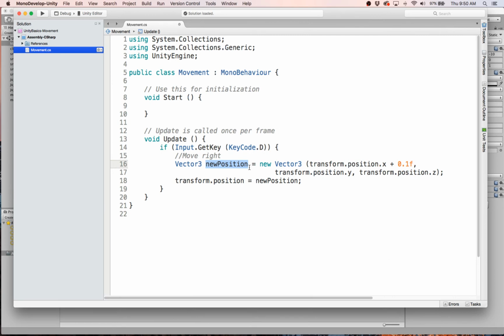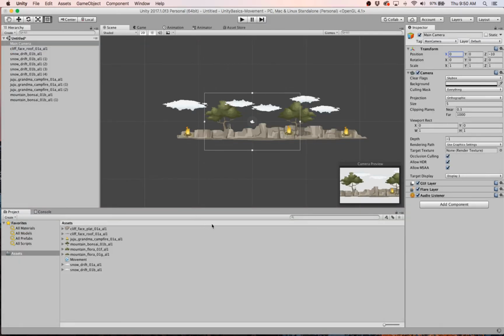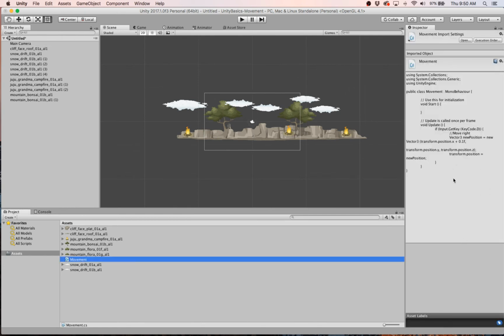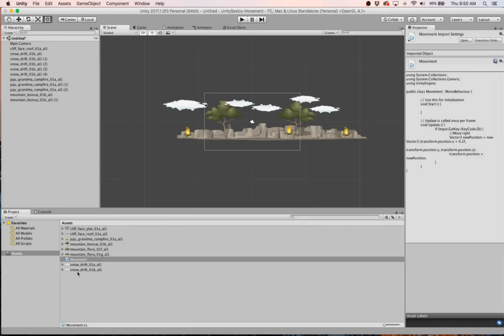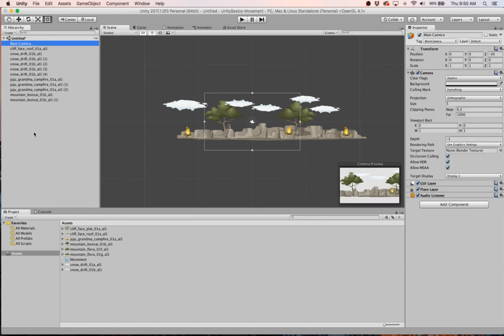All right. So I'm going to save that. And then when we go back to our scene, we have our movement script. But you might be asking, how does this thing know to move the camera? Let's hit go and see if it works. So according to our script, if we hit the D key, it should be moving to the right. And nothing is happening. And it's because we haven't associated this with any object in our scene. If I click on main camera, and then I drag movement over to here, like this, now we've associated this movement script with the camera.